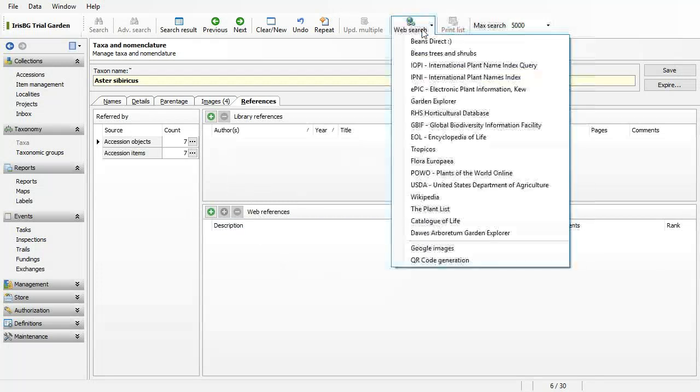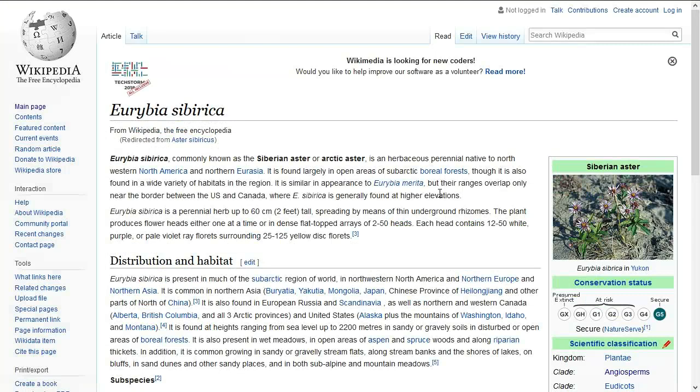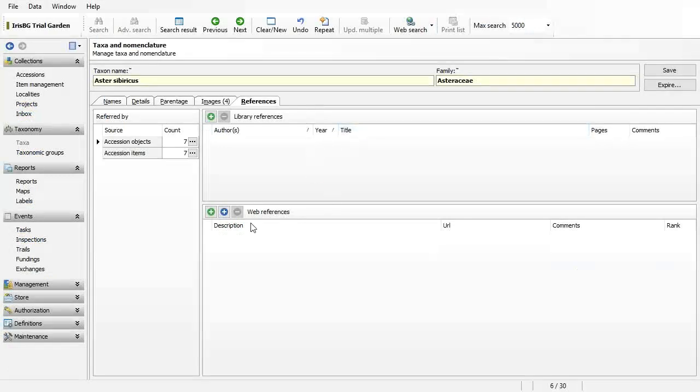One top tip is, of course, to look at how you have set up web search and make sure you have your favorite kind of web pages here. We have a policy that if there's a good link from Wikipedia, we put that in here. But I can first check to see if it's in Wikipedia. And lo and behold, with the new name too, so we got two things at the same time, that's quite handy. Iris will remember the last web search, so I can just add that automatically. So that's it.